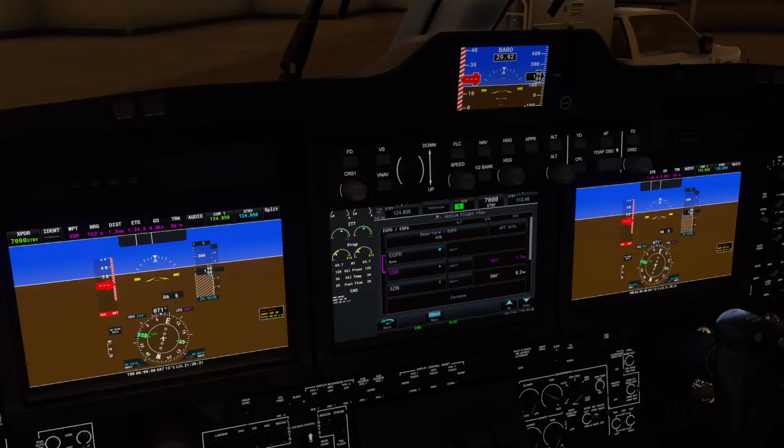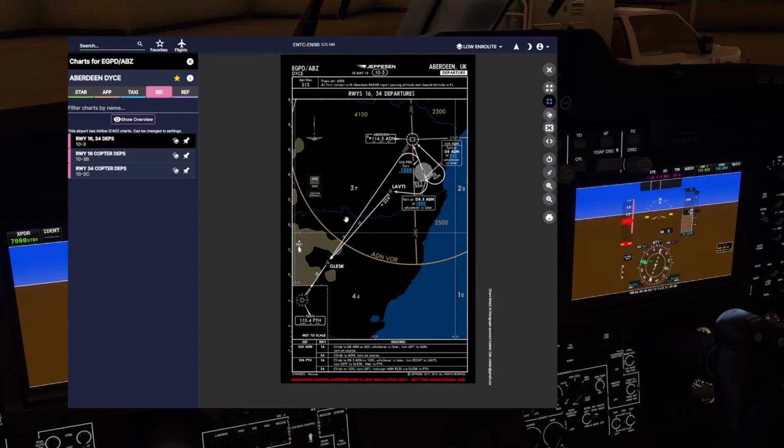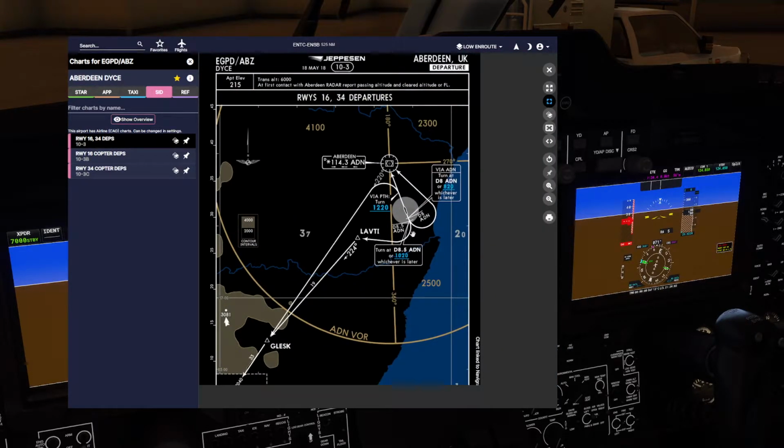Let's have a quick look on the chart. Charts for Aberdeen. Sorry, I think I just turned my microphone volume down there. Right, charts for Aberdeen. Let's just get the charts up quickly, just to look at the departure. Yeah, so it's this one, and it's turn at D8 or 820, whichever is later. Okay, fine. That's why it's got 820 in here, and then ADN.